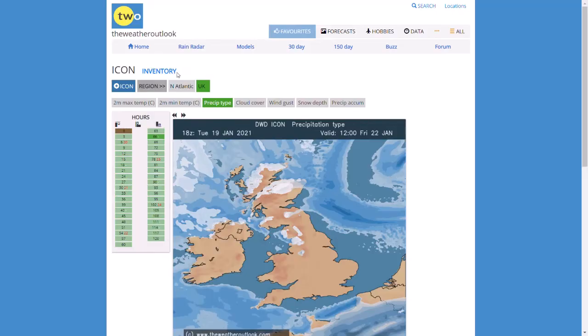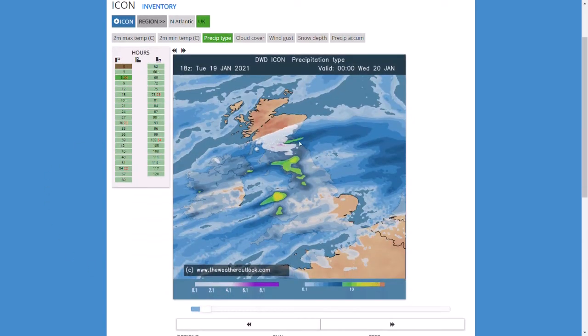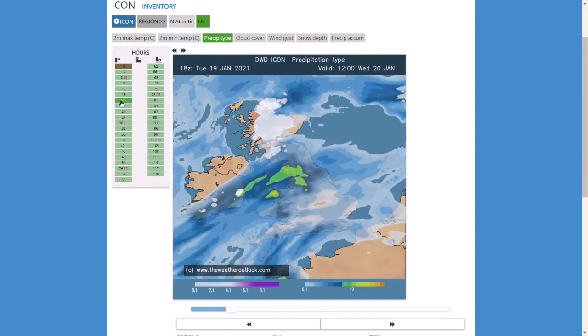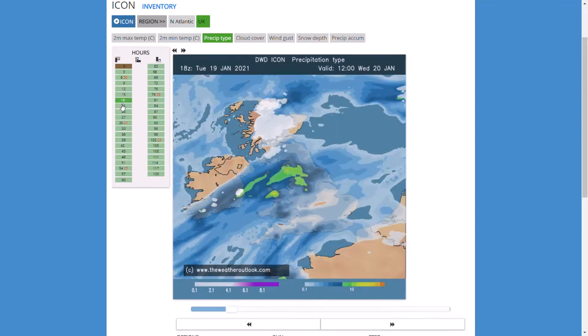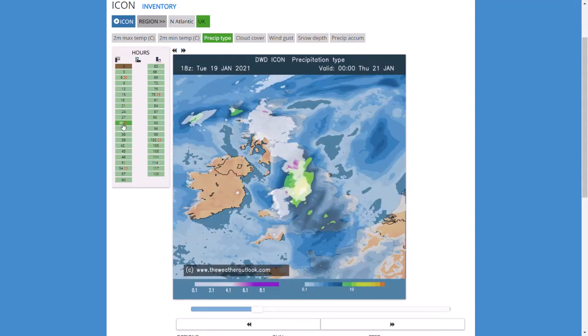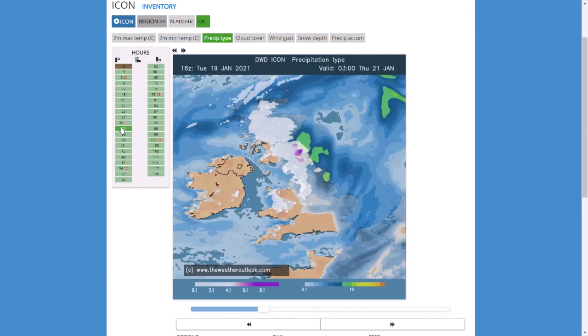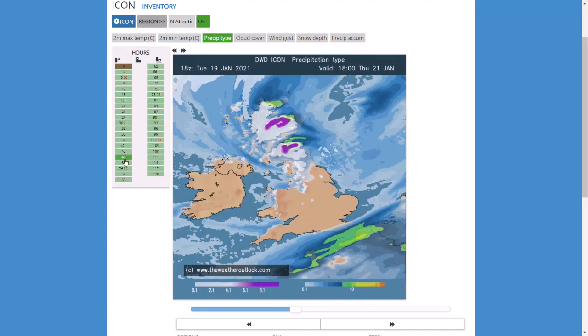If we look at the Icon model, you can see heavy rain further north, where those yellow colours is really where the rain's slotting up, and then you see the white, where we'll be seeing substantial snowfall. Beyond that, more heavy rain moves in through Wednesday, and then the last weather front moves through early Thursday with some snow on the back edge for that, especially over the northern hills, and even getting down to potentially the Midlands and Wales as well. Again, mostly over high ground, but you can't rule out a few flakes to lowland areas as that moves away. Beyond that, potential for some substantial rain in the south, but again, all the models are showing it just off the coast.